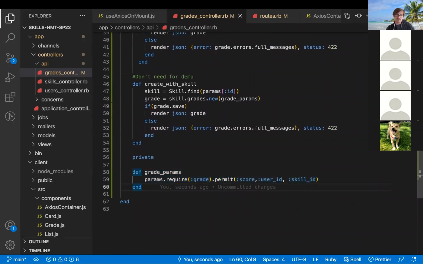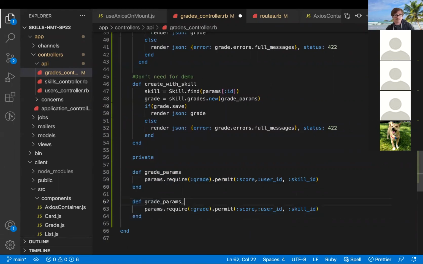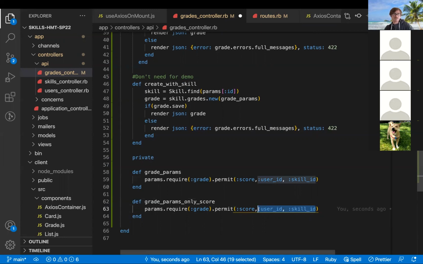You might say, hey, for the update, I only want them to update the score. Maybe when they're updating a score or a grade, I don't want them to change the user or the skill. I just want them to update the score.